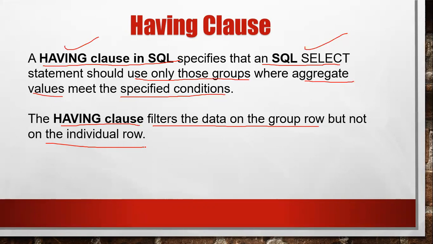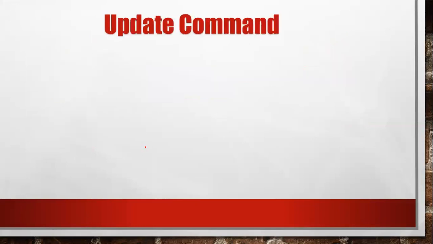So so far we have studied two DML commands. We are learning about the DML commands, that is data manipulation commands, and among them we have learned about the insert command, that is used to insert records in the table, and the second command is the select command that we have studied so far. And now we are going to study two more commands that are present in the DML category, and the third one is the update command.